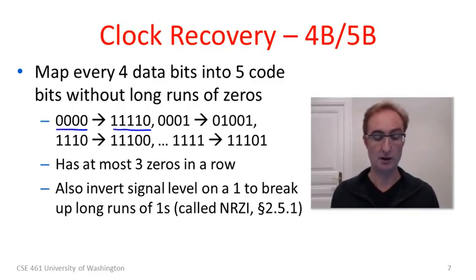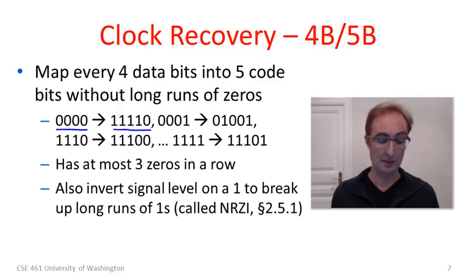There are 16 entries here in the table. They're omitted, just to save space, but you could imagine there's a whole table full. And if we follow this mapping, you'll find that there are at most 3 zeros you can get in a row. So we won't have long runs of zeros anymore. Great. Of course, if you've been thinking ahead, you realize that you can have fairly long runs of 1s. We haven't done anything to prevent long runs of 1s.